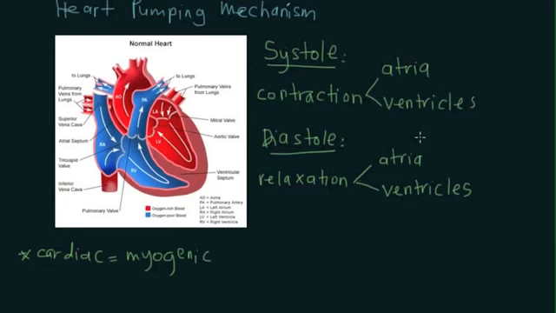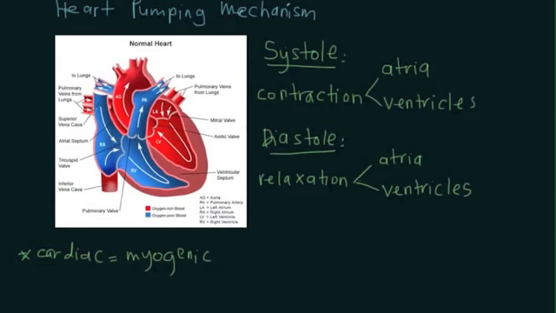Okay, so I hope so far you are clear that systole involves the contraction of both atria or both ventricles at the same time, and diastole means the relaxation of both atria or both ventricles at the same time. Let's start with the atria, the right and the left atria. As you can see from this diagram, you have a blue colored side and a red colored side. The blue side means deoxygenated blood, and the red side means oxygenated blood, right?